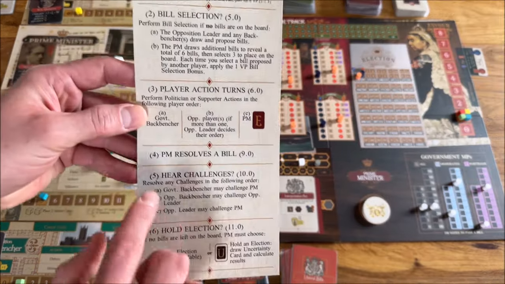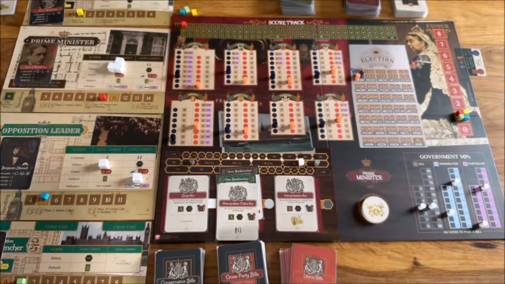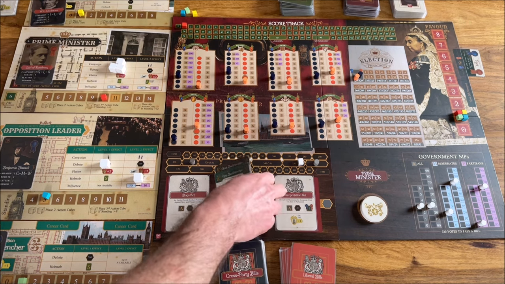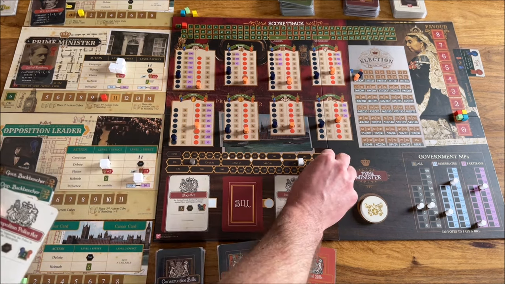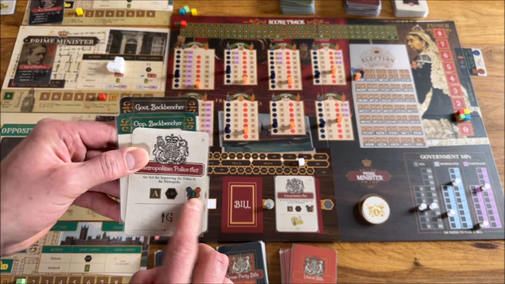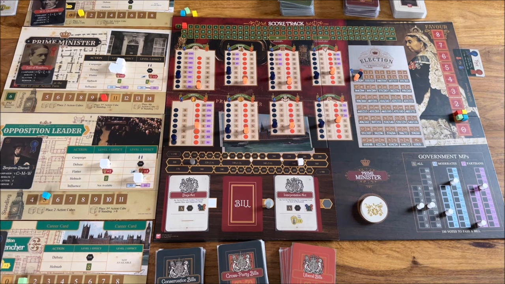And then we go, PM resolves a bill. Which bill would we like to resolve? Most probably this one. Yep, we'll go with that one. This is 360. What happens? Both sides get 2 victory points. So I believe we move up 2, not 4, but I would probably need to check. I can check it later on.